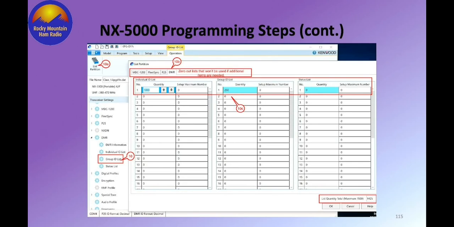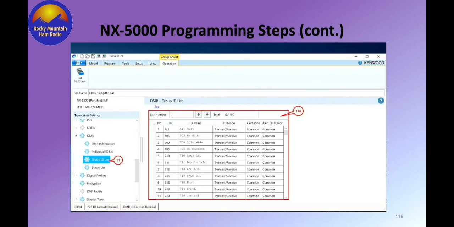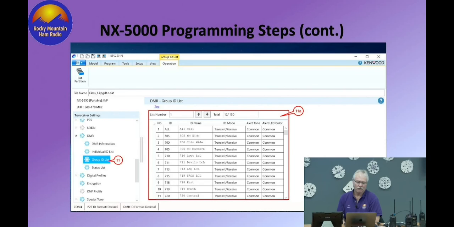Once you select any of the IDs, you can select the partition list. For the group IDs, this is the field. You can select the field, do a copy and paste to get your template, and do spreadsheet gymnastics and just paste them back in. It's real nice if you've got a lot of group IDs, because you don't have to type in the name and the IDs. So this copy and paste works well for your group and individual IDs.